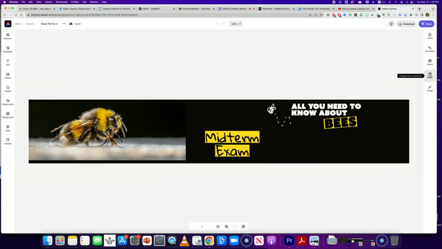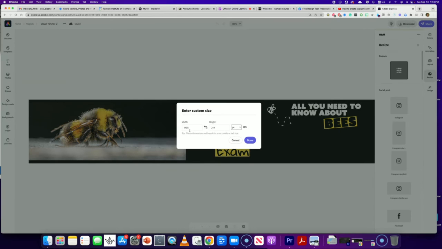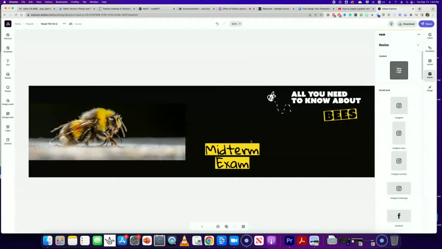So if I click on resize, and then I do the custom, right? Because we want to do custom because we know the size already. So now I'm going to type in there 795, and then we said 191. This is why I write it down, because I always forget. And there we go. So it's a little bit taller. It's less slim.